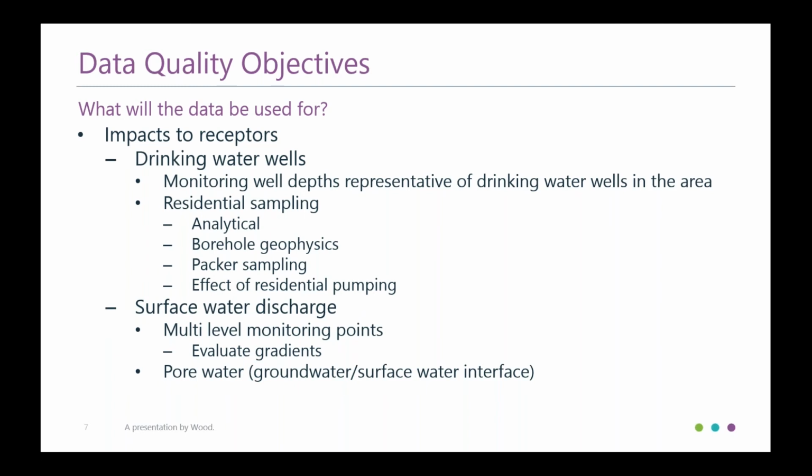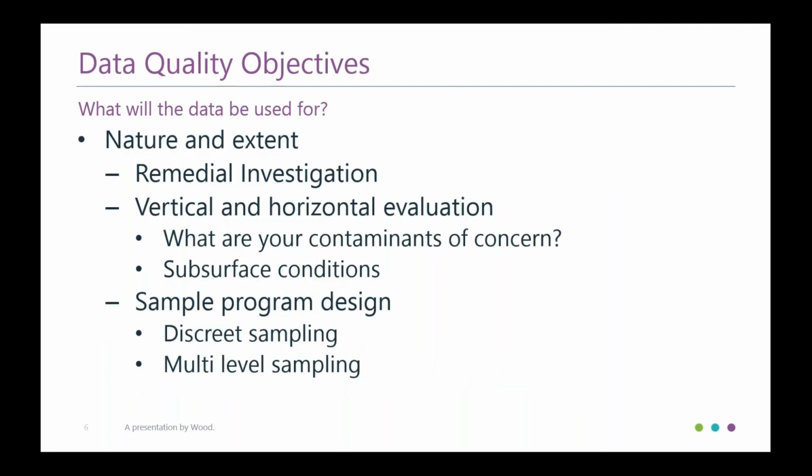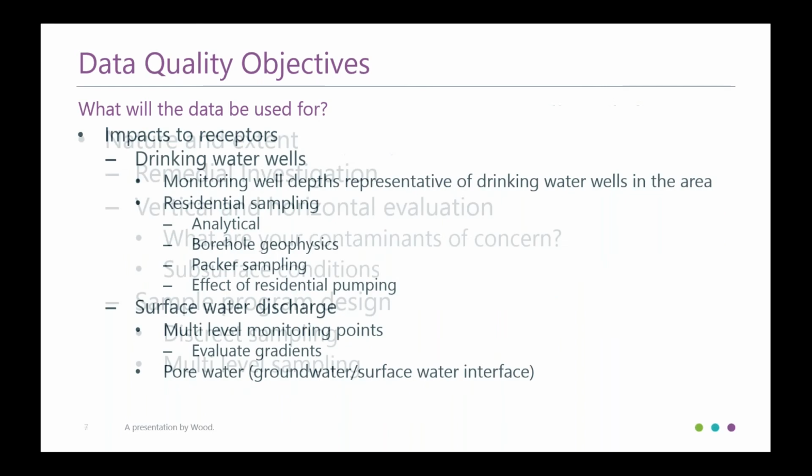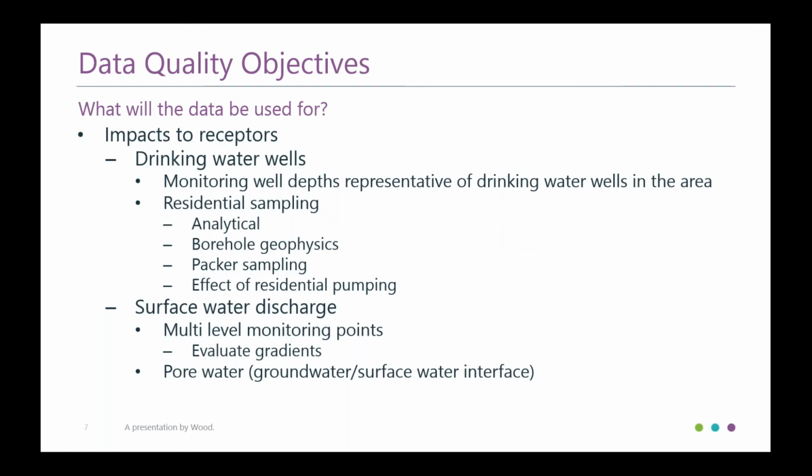And another thing you probably want to think about is the effects of residential pumping on your site. You can put transducers in the residential wells fairly easily most of the time, and wells on your site, and see what pumping effects might have on the site where you have contamination, to give you a better understanding of where that might be. And you'll see in one of my case studies a little bit later some of the effects that residential pumping can have.